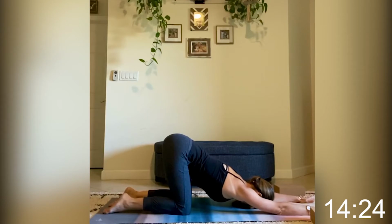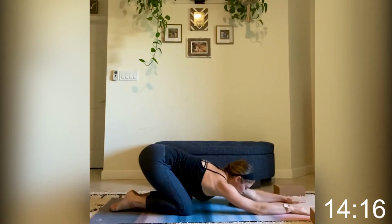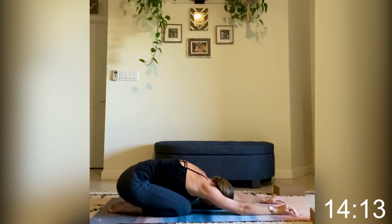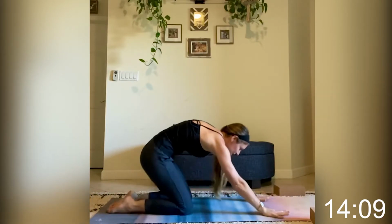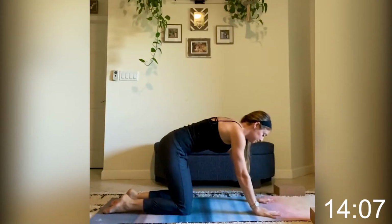Inhale. Exhale. One more breath, inhale. Exhale, sink the hips into that child's pose. Check in here for a moment. Good, next inhale, lift it back up into your tabletop.